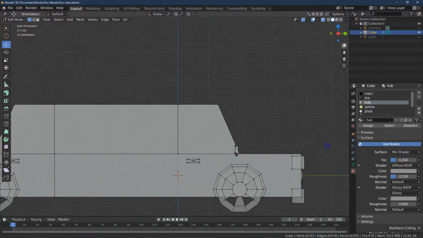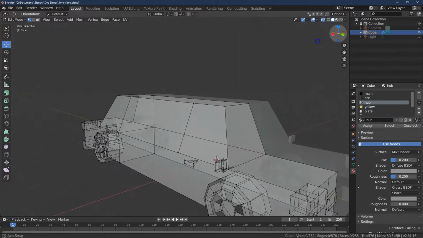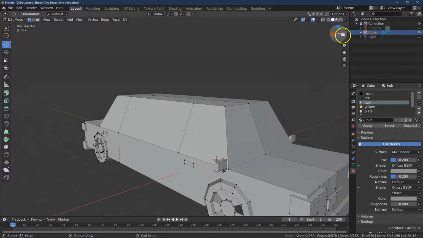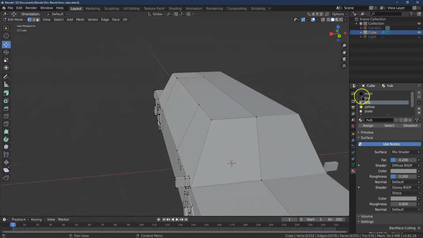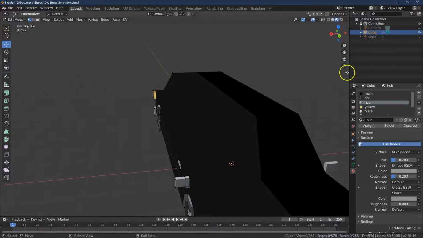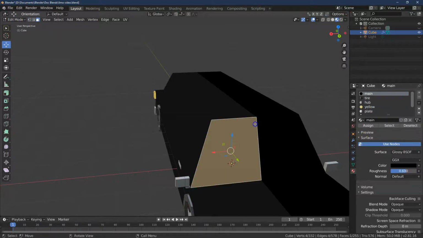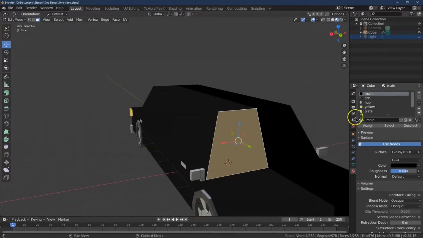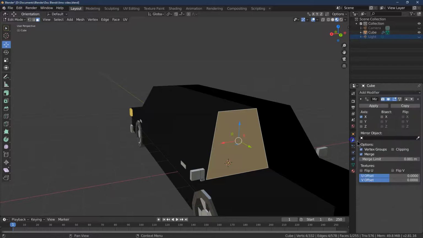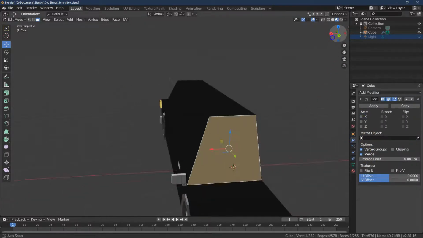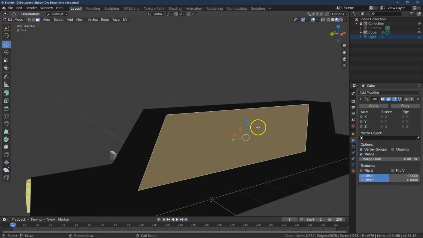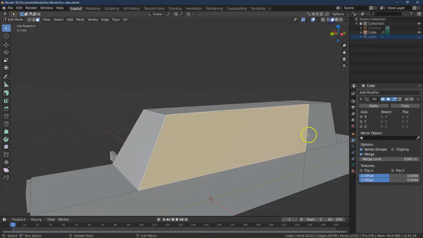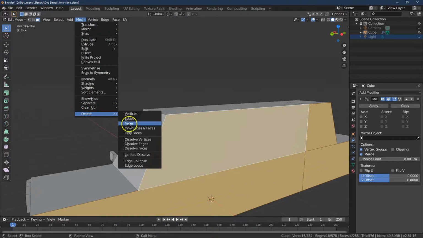And now let's get to what makes limos a limo, those big windows. So to do this, I'm first going to need to turn off my x-axis mirror, take a look at this side, and I want to select all of this and do mesh and delete faces.